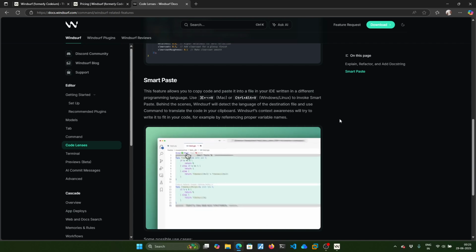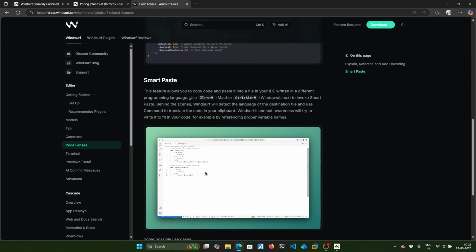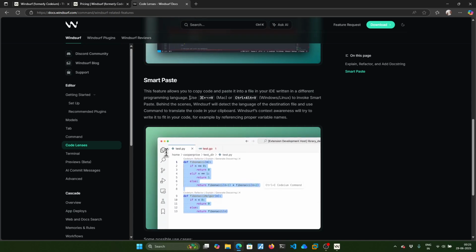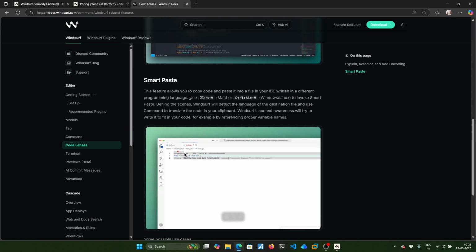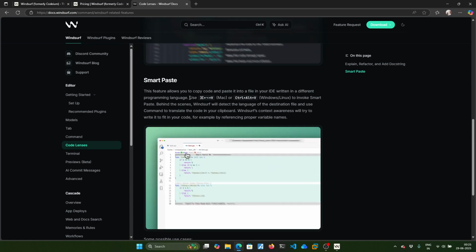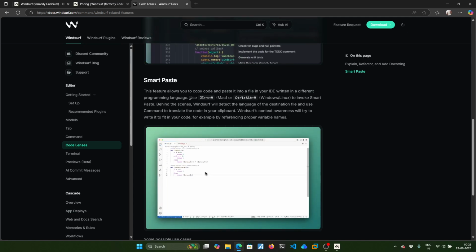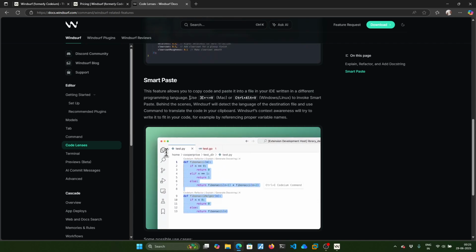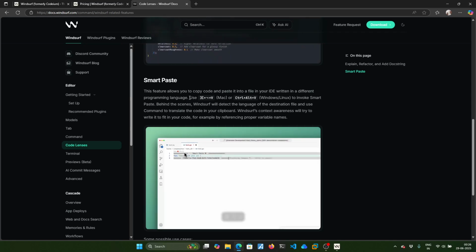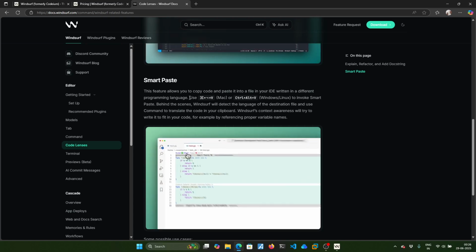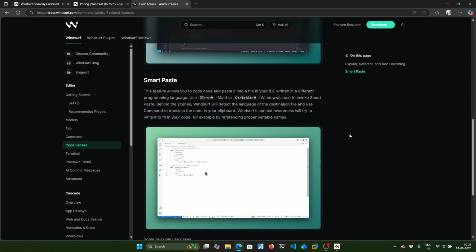One thing that is very interesting is the smart paste. If you copy code from, let's say, Fortran, which is an ancient language that people probably don't even know the name of right now, and you are trying to convert it to Python, all you have to do is copy the Fortran code, come to your Python script where you are trying to paste it, and just paste. It will automatically detect that the place where you are pasting is a Python script, and it will not paste the Fortran code, rather it will convert it into Python code and then paste it here.